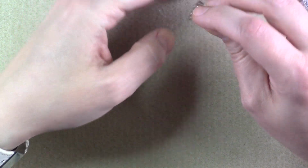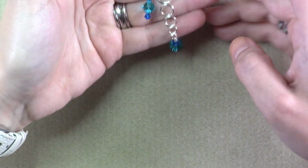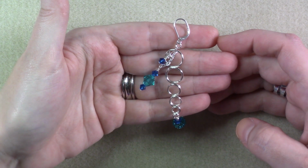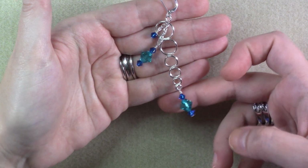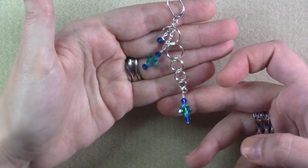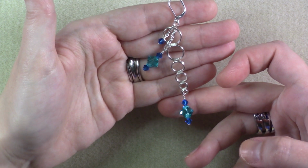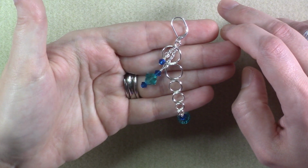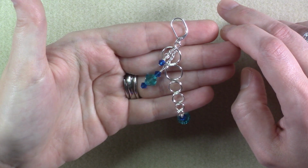We're gonna be using some artistic wire. I'm using 18 gauge tarnish resistant silver. I'm also using some 8mm Bicones and some 4mm Bicones. You can use whatever beads you want to with this project, as well as the chain. I'm using some really small cable chain, but you could use any kind of chain that you wanted to.